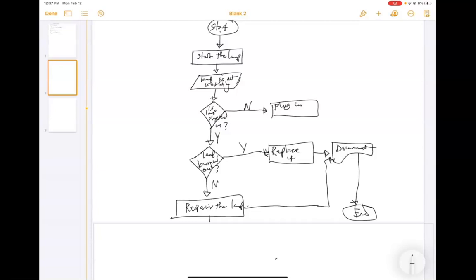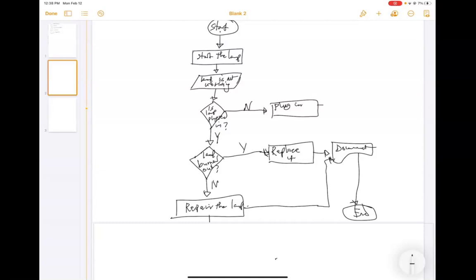If yes, it's plugged in and still the problem is there, then we can ask another question, is the lamp burned out? And if it's yes, then we have to replace it and document it. Then if it's not burned out, can we repair the lamp? If it can be repaired, then we can document and finish the whole process.